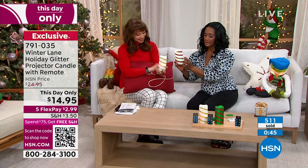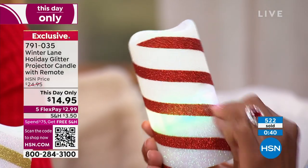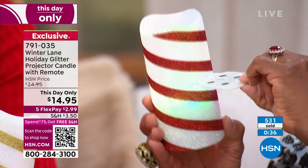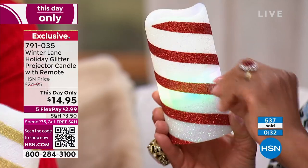Okay, so just like that, it pops right in, and you slide it in. Then you pull it out, just like that. And then you slide it back in. Easy breezy peasy. Just like that, and then you pull it out.